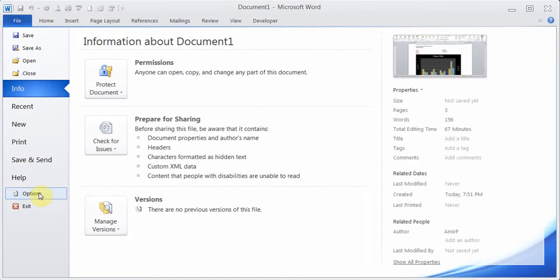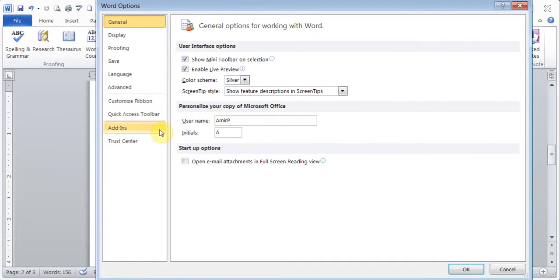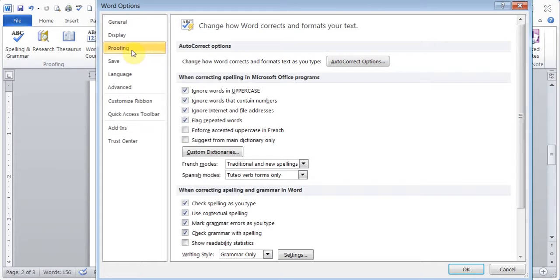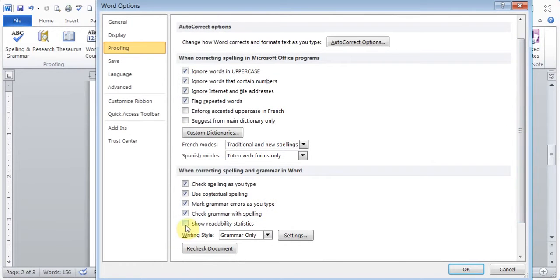Now in Office 2007, you will see the Word Options button around here somewhere. But once you click it, you'll get this option here. And you need to go to Proofing, and in the Proofing, look for a section that will show you Show Readability Statistics, and then you click OK.